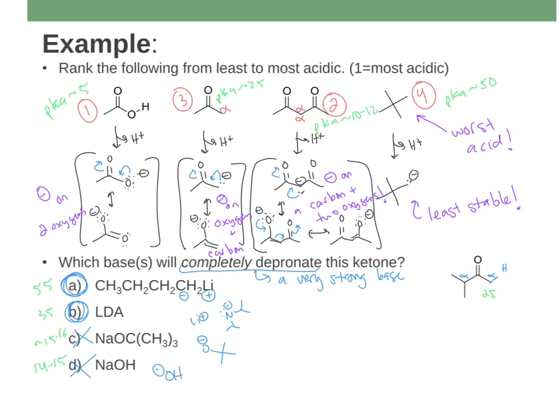So remember, the big takeaways here are that you want to keep in mind that those alpha hydrogens are relatively acidic for CH bonds. You can use these really strong bases to deprotonate them, and what we're going to see is that we can now take those enolates that we just formed and then add things to them like alkyl groups or halogens or acyl groups or something like that. So that's what we're going to see in our next videos.